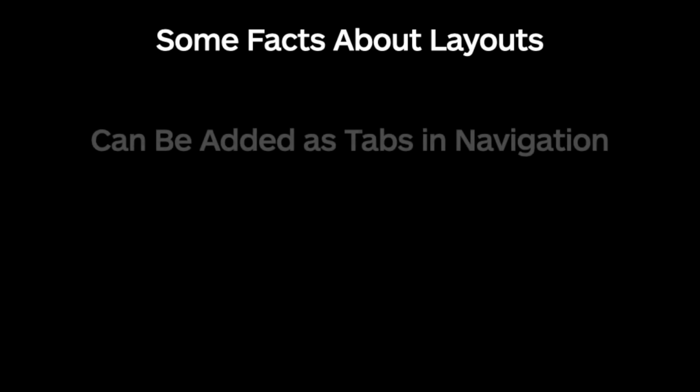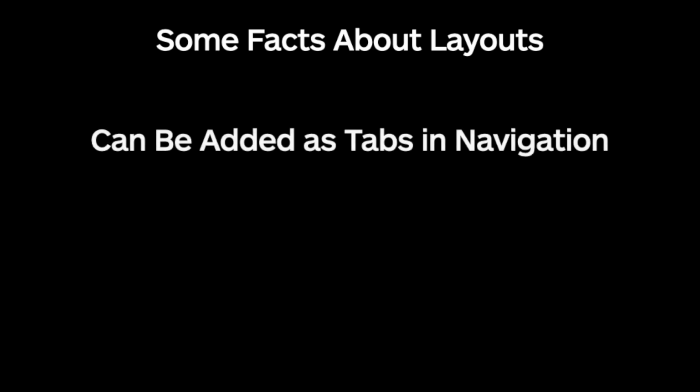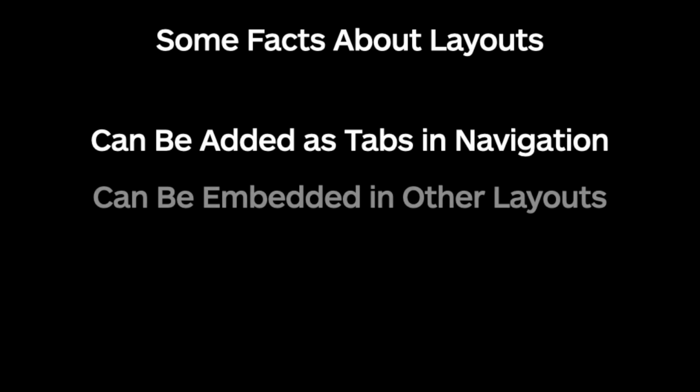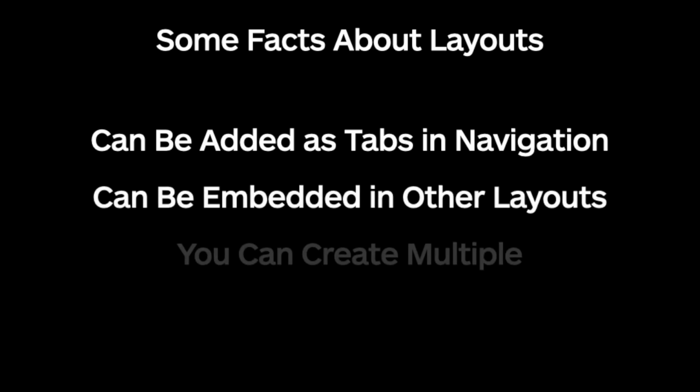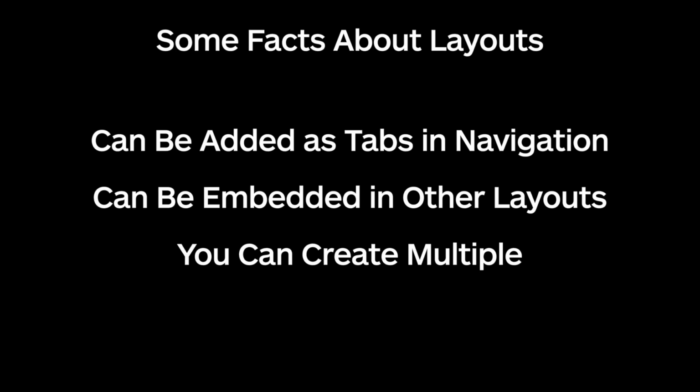Let's talk about where layouts fit into your app's structure. Just like feeds, layouts can be added to your app's navigation or even embedded inside another layout. You can have multiple layouts in your app, which is useful when you want to display content in different ways. For example, you might use one layout for the home screen, showcasing content you want to highlight at the moment, and another layout for organizing content by genres or topics. How you structure your app is entirely up to you.